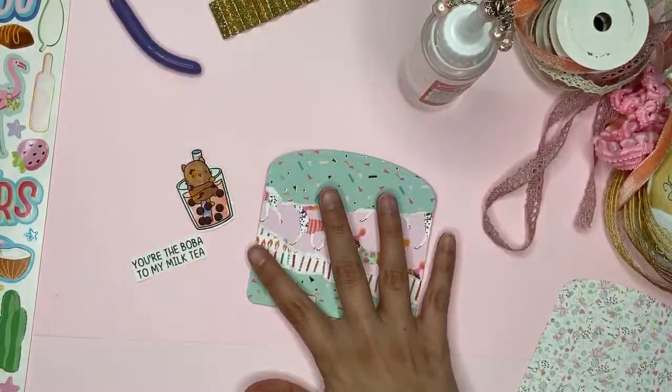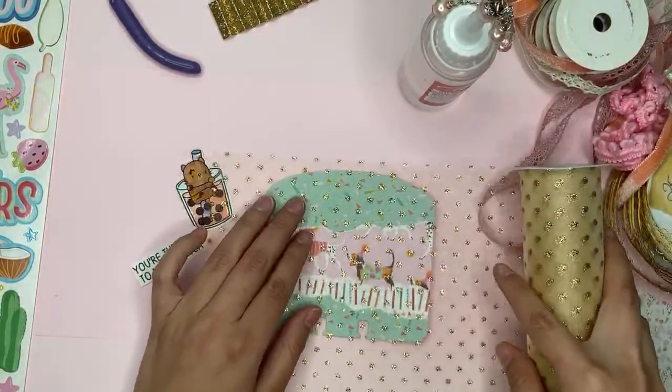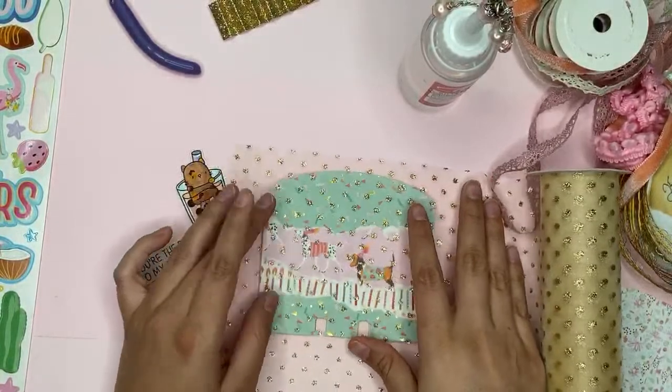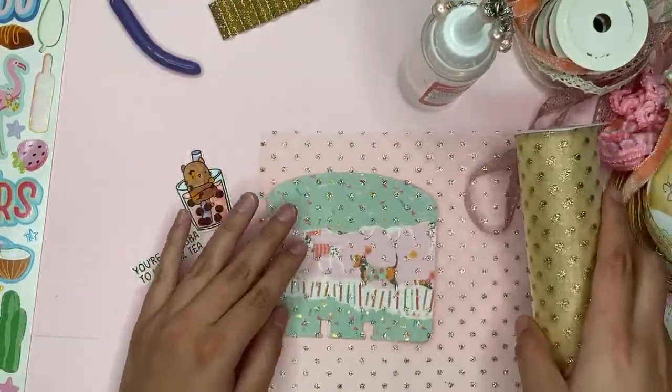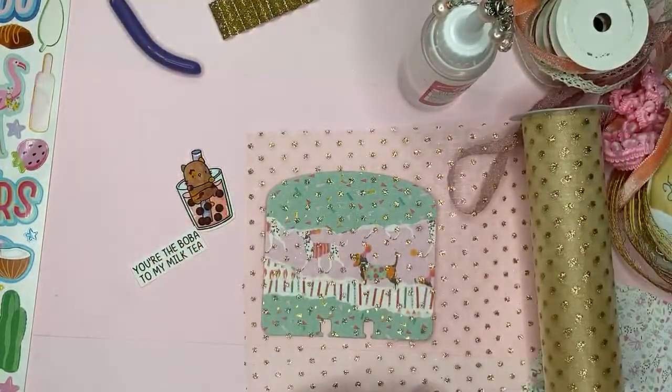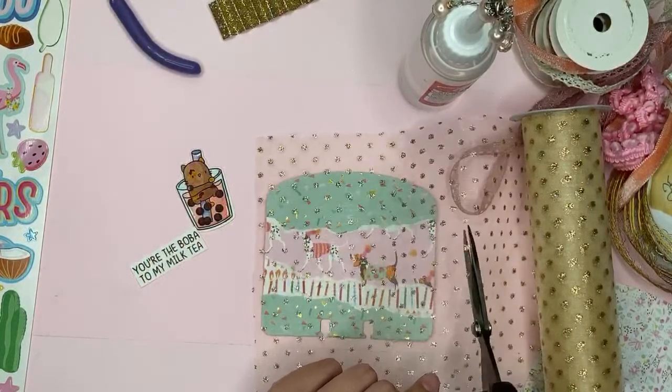Okay, so that is looking nice. I may want to add the organza to keep it matching with everything from the collection that I'm doing here for Saturday's auction. So I'm going to add some organza and we're going to add some confetti to this as well.